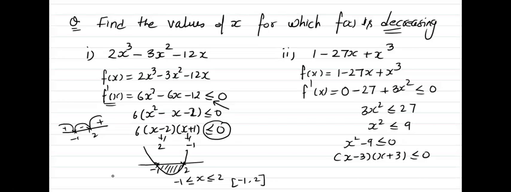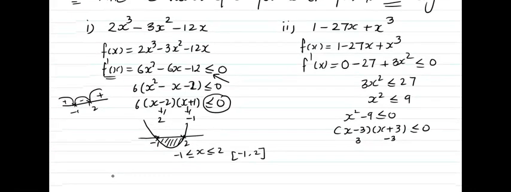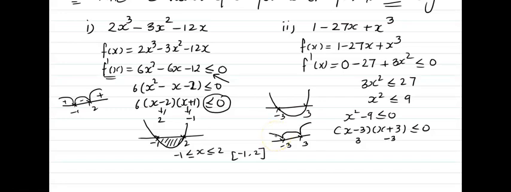So what is the critical point here? 3. And what is the critical point here? Minus 3, right? 3 and minus 3. Because x square is positive, if this is minus 3 and this is 3, our curve will look like this, right? And if you make a bridge shape diagram to check where it is positive and negative, take any number greater than 3. So our favorite number is 10.